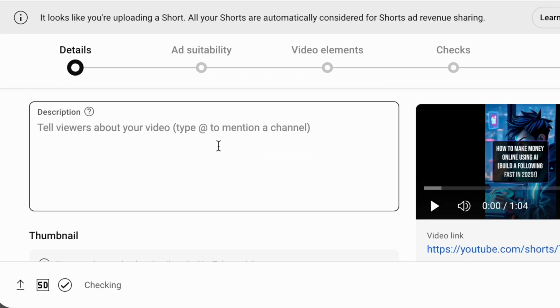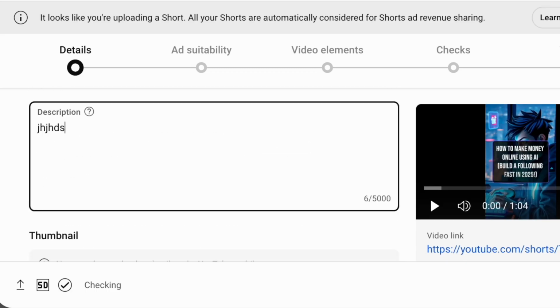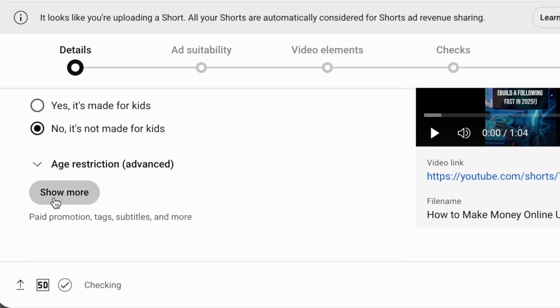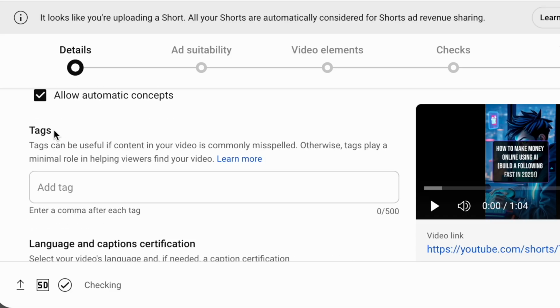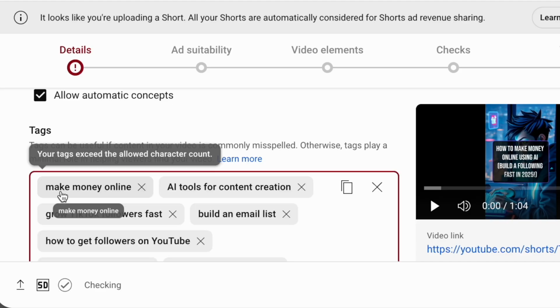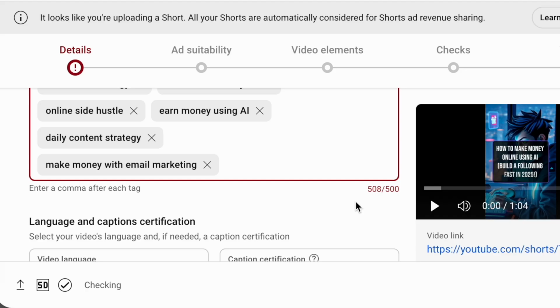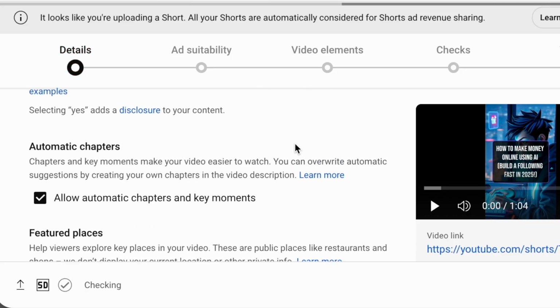And then what I'm going to do is in the description, just put a bit of stuff like that first, and I'm going to paste them in there. And I'm also going to come down the bottom, click on more. You want to find this box here that's got tags written above it. Paste that into there. Sometimes it gives you too many tags. Look, I've got 8 characters too many. So I'll just remove one of those. Come back up the top.